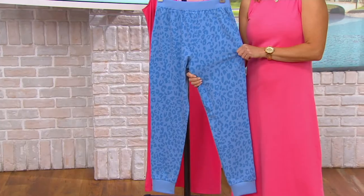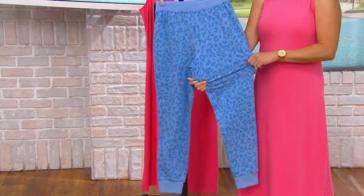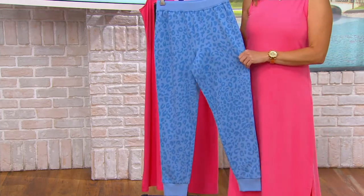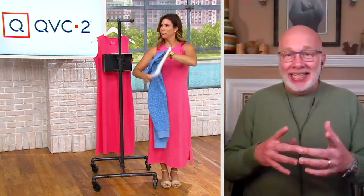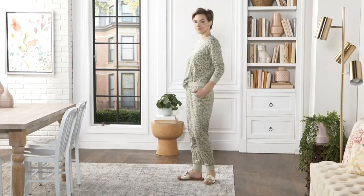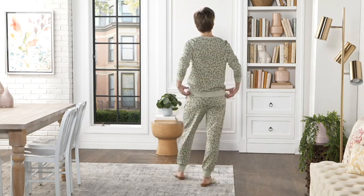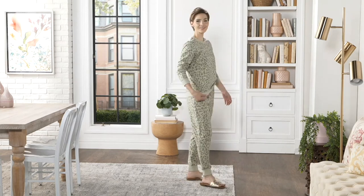A lot of fans are always asking me to do sleepwear. We haven't really been given the go-ahead to do total sleepwear yet, but I feel like this is right in that direction. I mean, I think you could put a little T-shirt on this and have the best night's sleep ever. It's super cozy, really comfortable and soft. You're seeing it in the full outfit here, and we have the matching top available on .com as well.